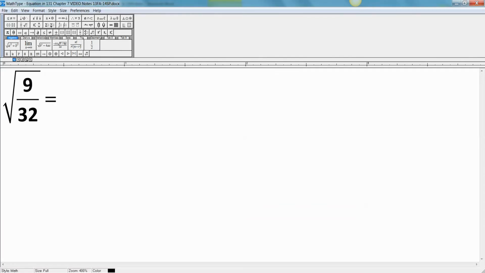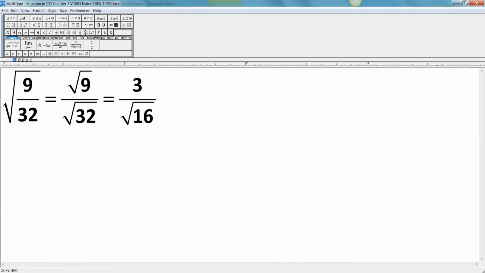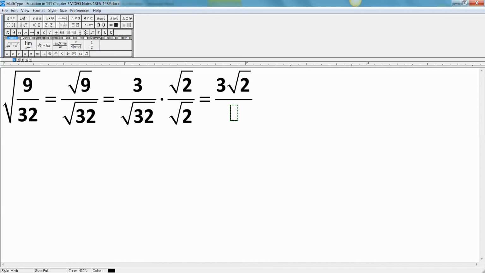This is the square root of 9 over the square root of 32. Well, we know the square root of 9 is 3, so we might as well do that right now. And then let's think about 32. 32 is 16 times 2, right? So 16 is already a perfect square. So what I need is an extra 2, right? Because 2 times 2 will make 4. So I'm going to multiply by the square root of 2 over the square root of 2. That'll turn it so that my denominator is a perfect square because 32 times 2 is 64. The square root of 64 is 8.